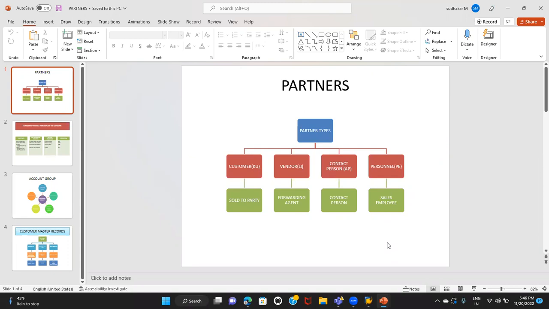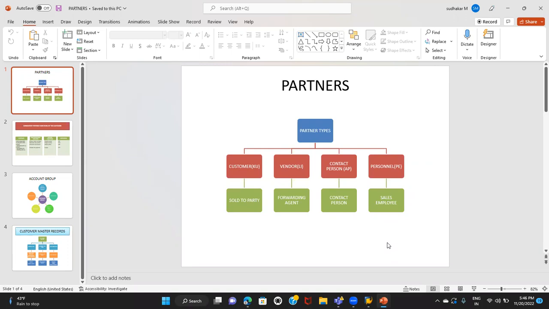For example, if you go to a bank, your account number, name, phone number, PAN card and Aadhaar card are all master data for them. Without that master data, they will not be able to run any transaction. They will not be able to deposit money, or go for loans, or do any kind of transaction in the bank. The same way in SAP, if you want to run any transactions, this master data is very, very important.